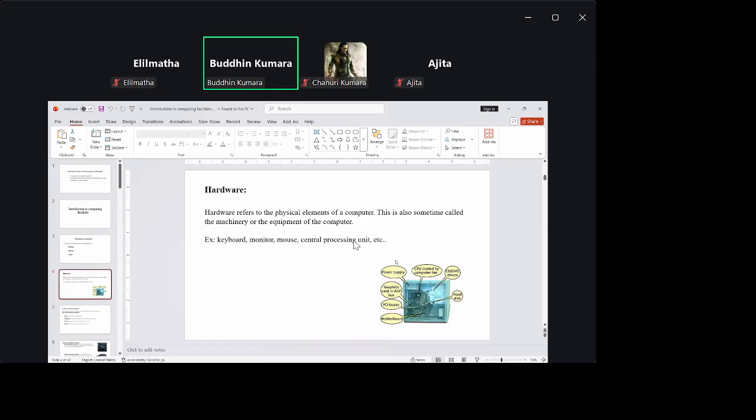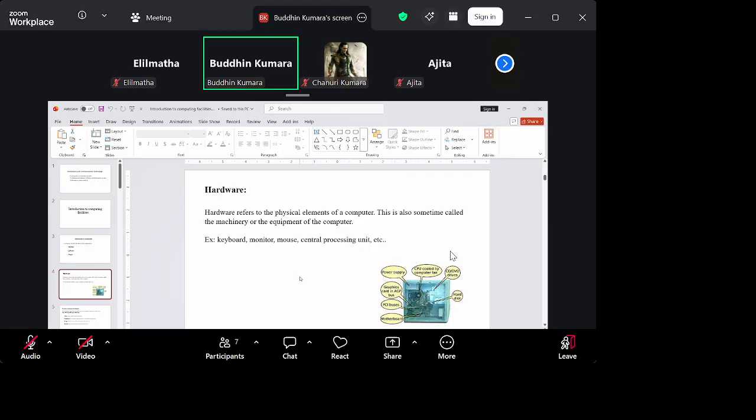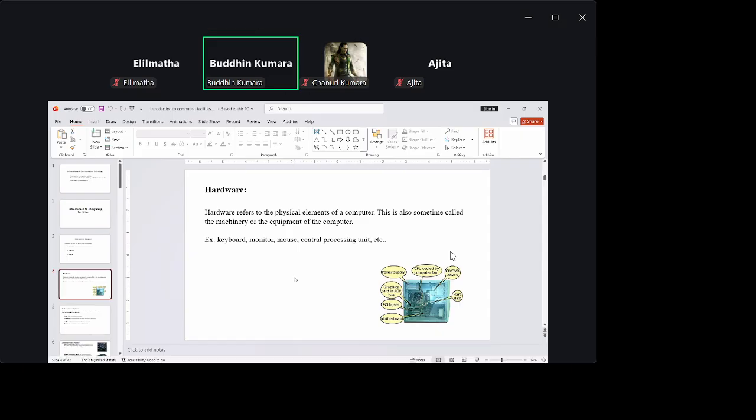For example, when we enter information or data into the computer, we use the keyboard. And when we enter the information, that information will be displayed on the screen. It's a monitor.